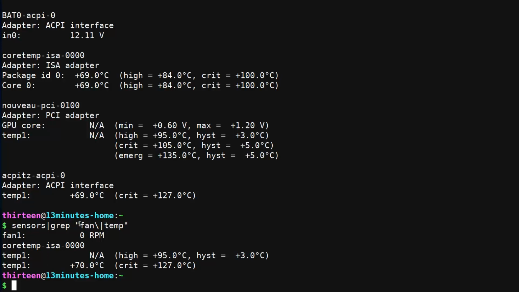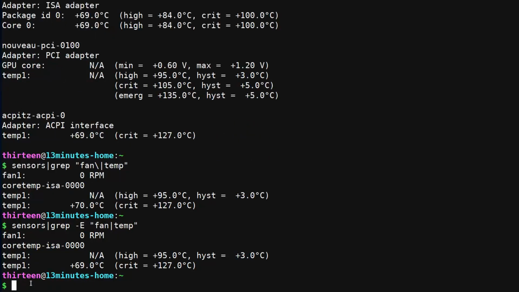If you notice here, in regex we don't use this backslash, and we don't use this one. But for grep, we have to use it. If you want to use the traditional one where you don't put the backslash, you have to use the extension -e. So if you have -e, it is the same thing. So these two are the same.